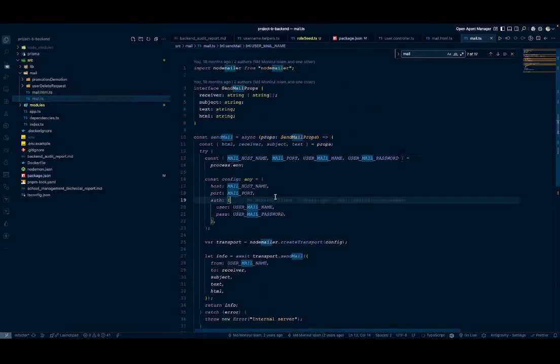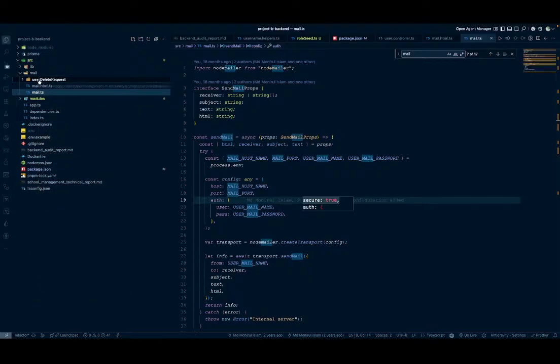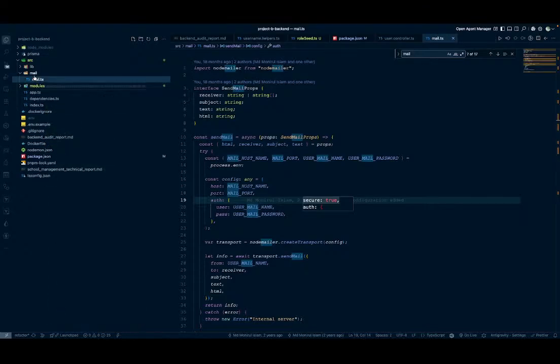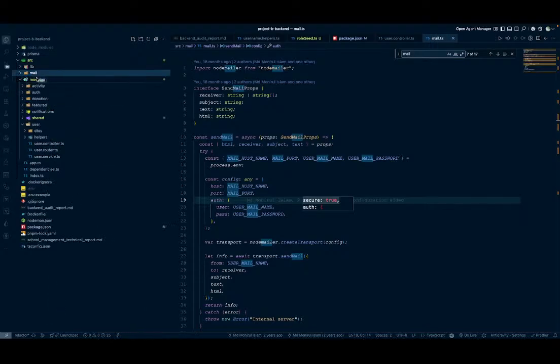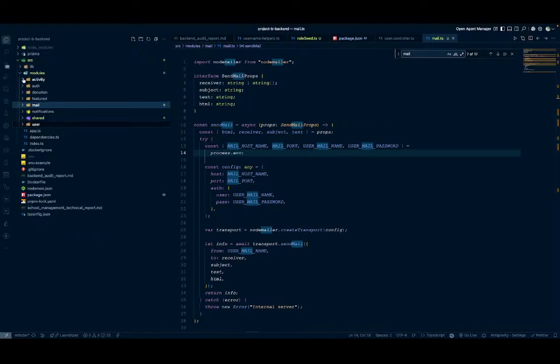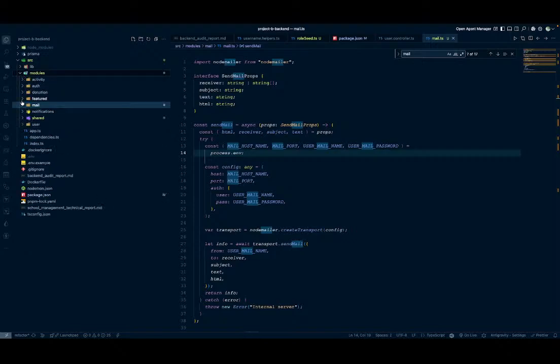Okay, let's skip this and remove other stuff as well. We need just that one, mail, and move this inside the module. It will be a dedicated mail service. Okay, code is almost refactored.